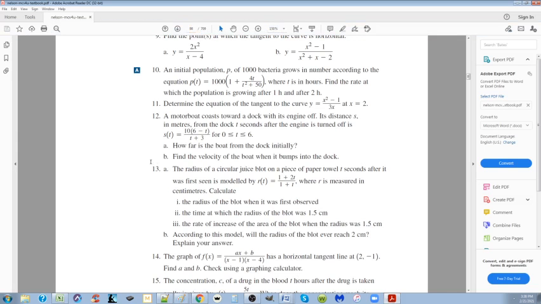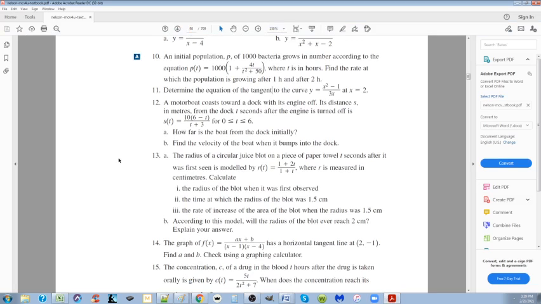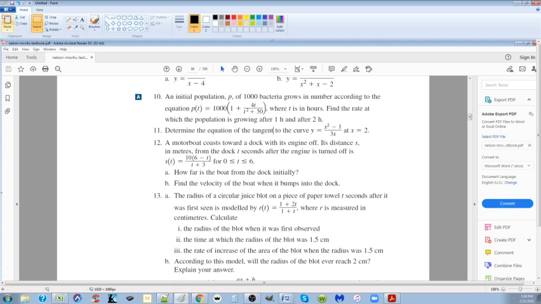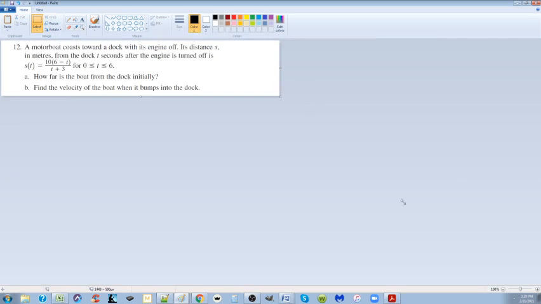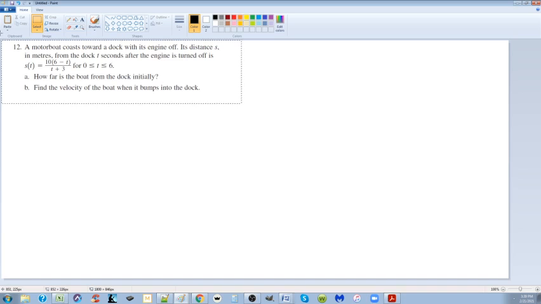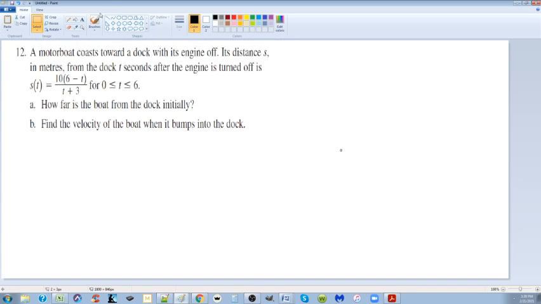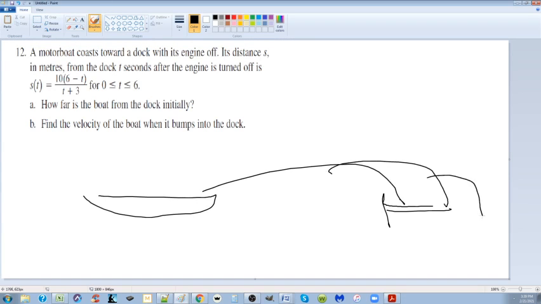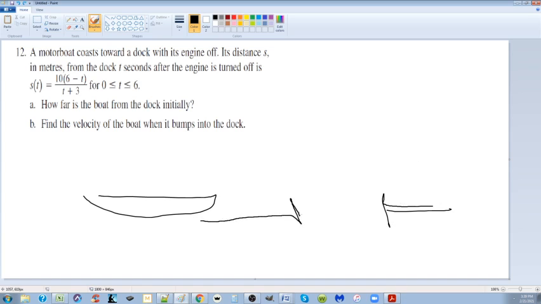I might have to quit and continue soon, but I do like number 12. It's a motorboat. And it's an interesting motorboat. In this motorboat scenario, which we all will find ourselves in usually at a cottage, when you head towards the cottage and suddenly decide to see if you can coast up to the cottage, you cut out the motor and see if your motorboat can drift perfectly up to the dock, allowing all your passengers just to step out. And sometimes we ram it, and sometimes we float to here, and then we kind of get laughed at.